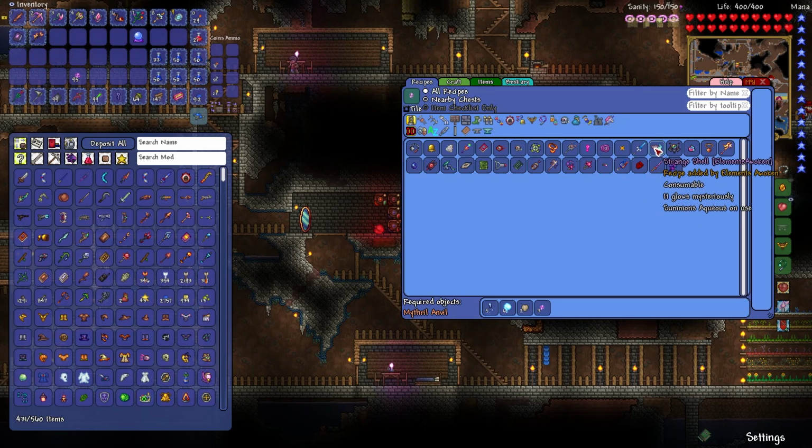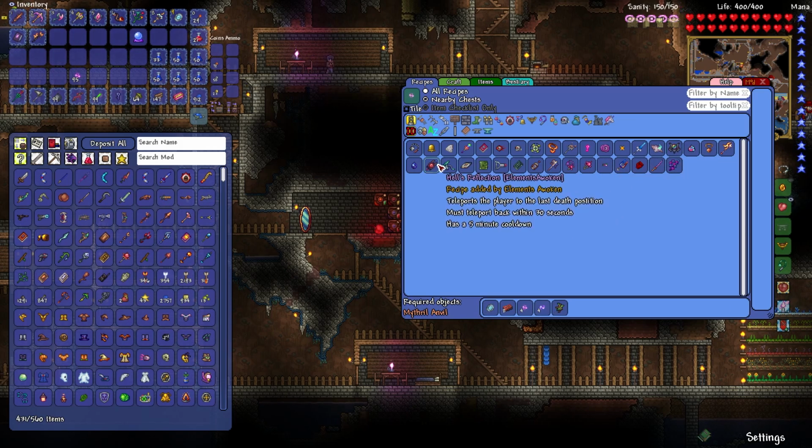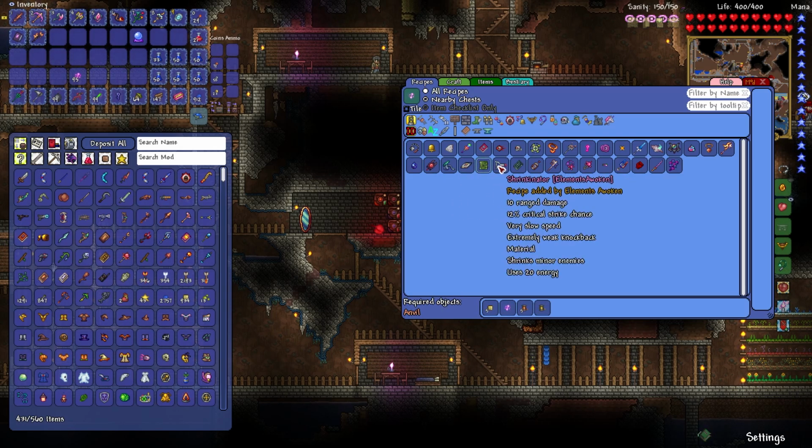There's the Sky Fracture, Strange Cell. That must be that water-themed enemy I was talking about in the last episode. There's another boss summon for Obsidius. Summons Regoroth, so it looks like a lot of the hard mode bosses I need this stuff for. Hell's Reflection teleports the player to the last death position. That sounds pretty useful. There's a bunch of energy generators, stuff for energy weapons, it looks like.